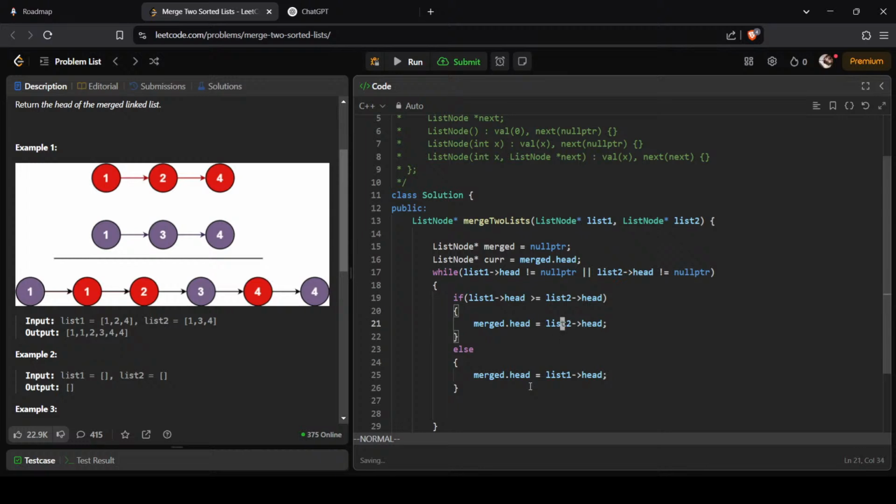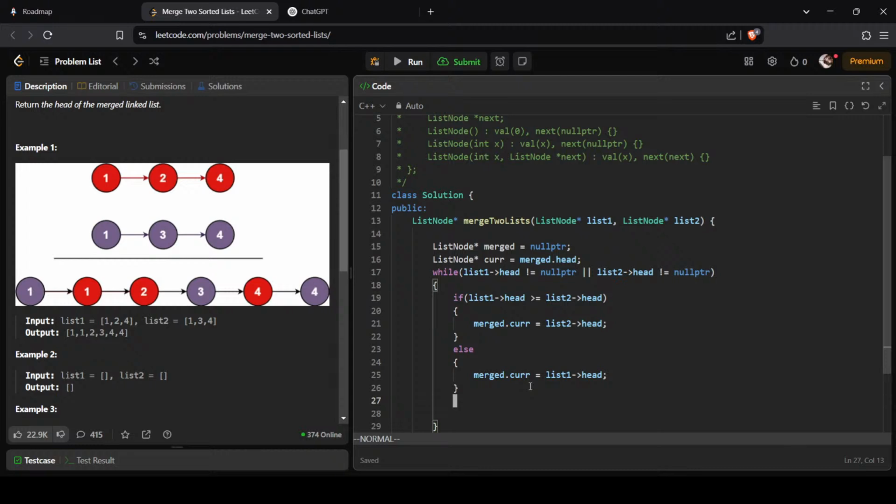And then merge dot, so this is gonna be cur, and then this is also gonna be cur. So cool.